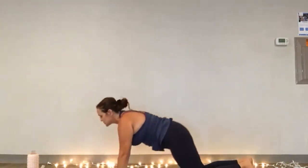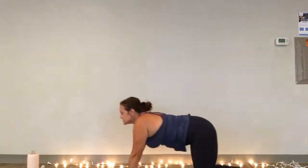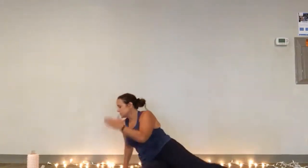And pressing back into a child's pose. Taking just a couple breaths here. As you sit on your heels, sitting up, shifting the hips over, we'll come to a seated position.